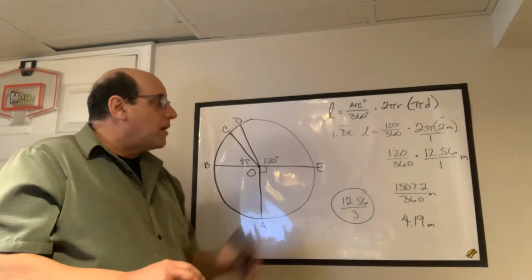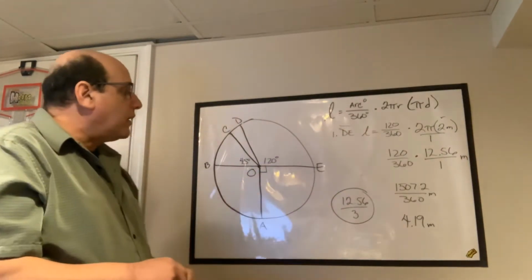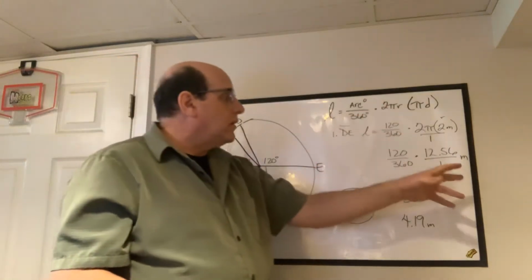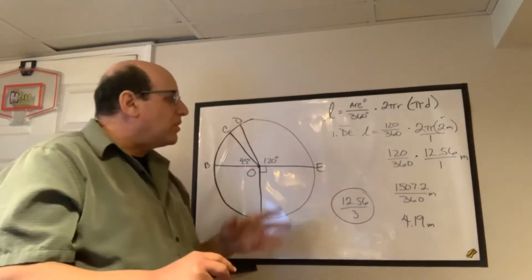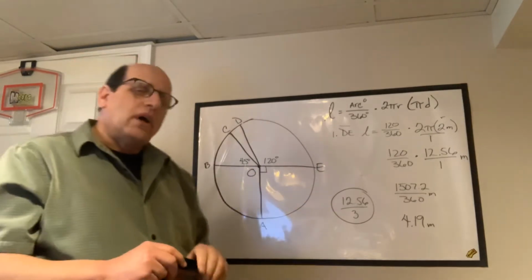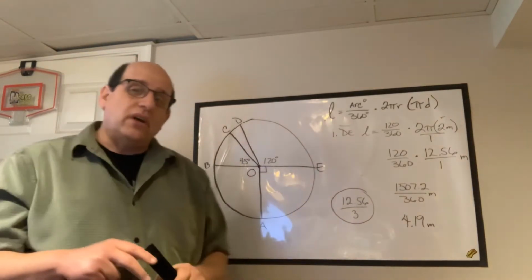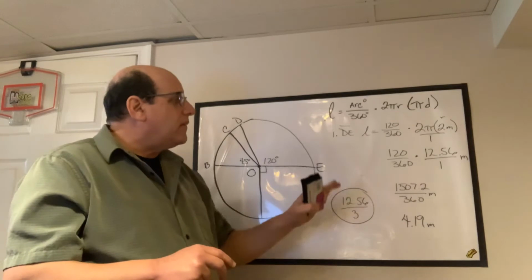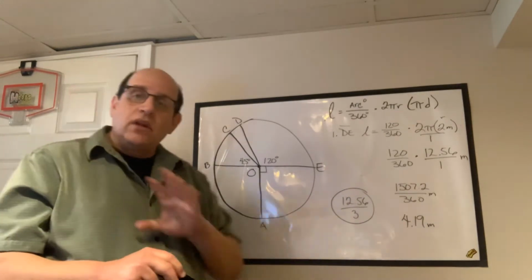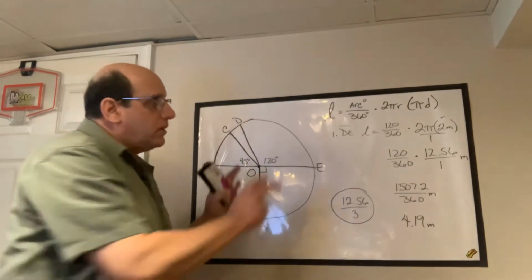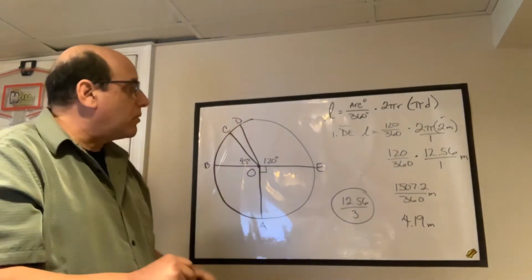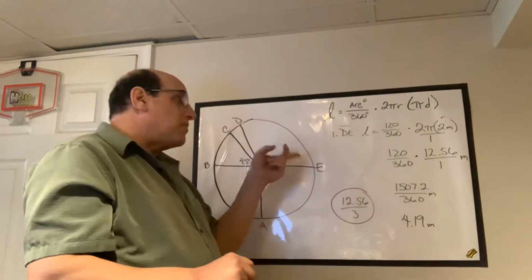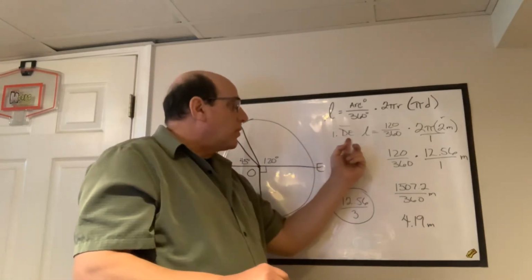So I've shown you here how to get from one end to the other end and get an actual value for it. And I'm going to show you one quick way to make your life easier, hopefully. And if it doesn't make your life easier, then just keep doing it the way you're doing it using a calculator. It'll get you from point A to point B, or point D to point E, as it were.